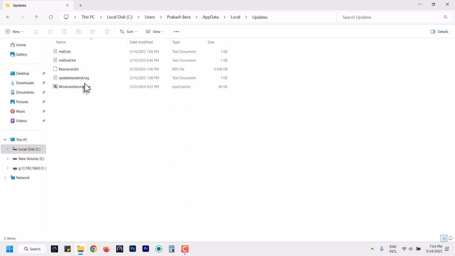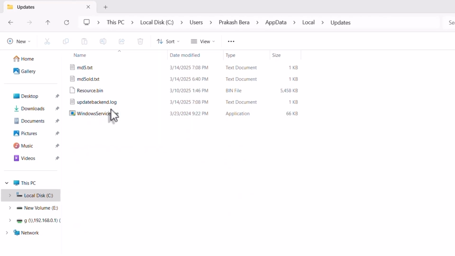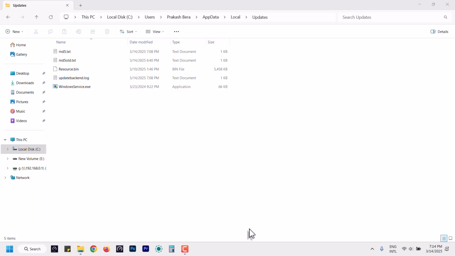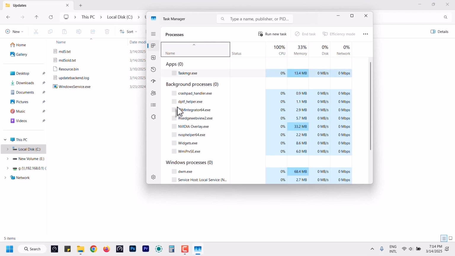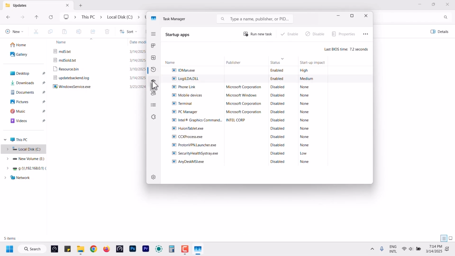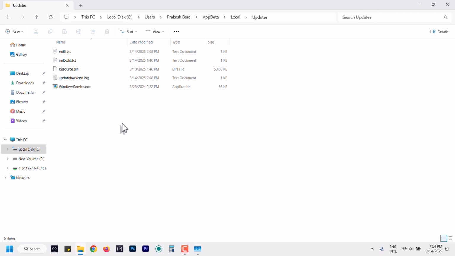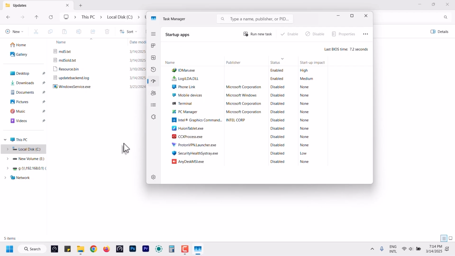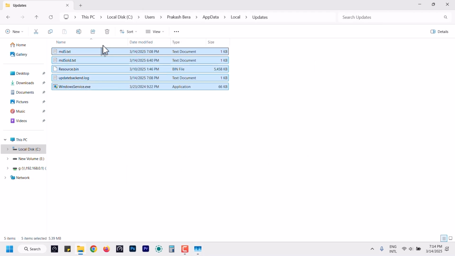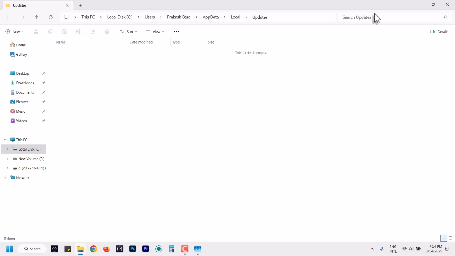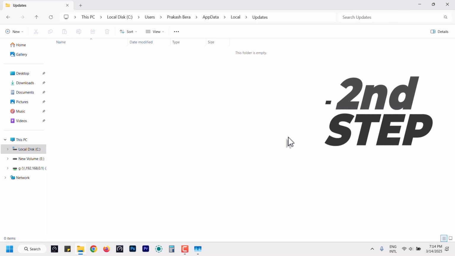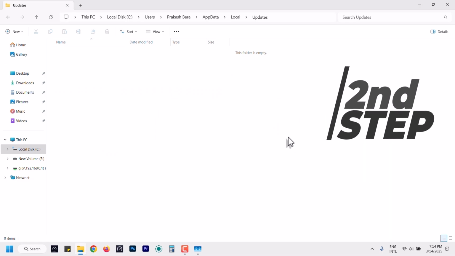and come down to this Updates folder, and within this, whatever is given, just select all and delete, because this is the service that appeared when you hit the startup, and you won't find anything related to this inside the Task Manager startup folder anywhere. There is nothing given until you boot into safe mode, but we're not going to do that. Okay, so delete whatever is given inside this directory. I would say even delete the folder itself from outside, and after that you have to move on to the second step. Okay, and that would be going into the registry.